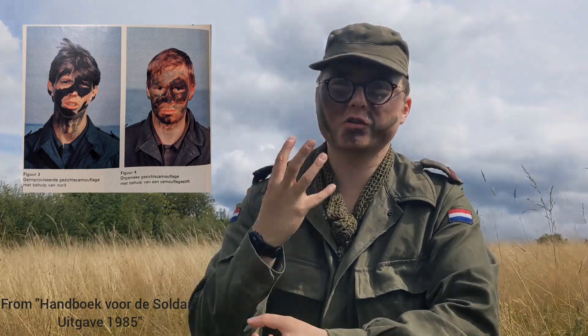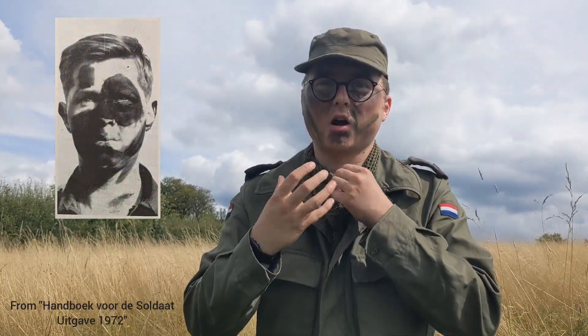I have now put the camouflage cream on my face. As you can see I've gone for a large block of brown interspersed with blocks of green. The manual states that you need to have large circular patches or large blobs of colour on your face. This is because you don't get tiger stripes in nature — particularly in North Germany and the Netherlands you get large areas of brown fields with green fields in between. That's why they tended to use the loam and the green coloured camouflage sticks.